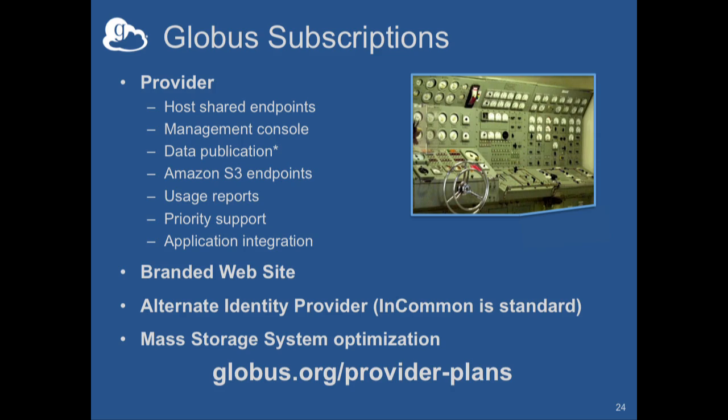So one last thing to mention here, we are a group out of the University of Chicago, and we are operating this service. So Globus itself runs on Amazon. The service that does the management runs on Amazon. It's a hosted service, right? So we operate a service for the research community. The way we do this is that we do get research grants to do new development. But for sustaining, for operating a service, we have a freemium model.